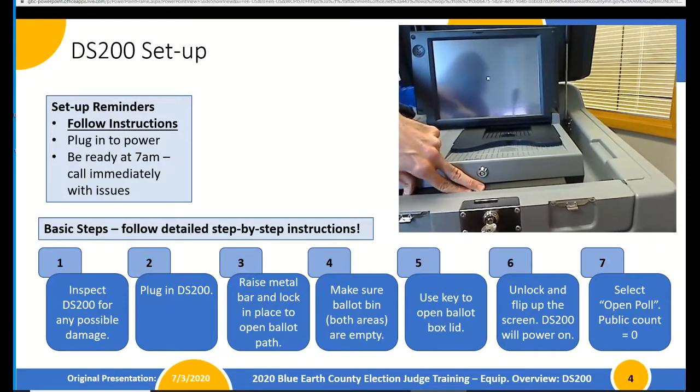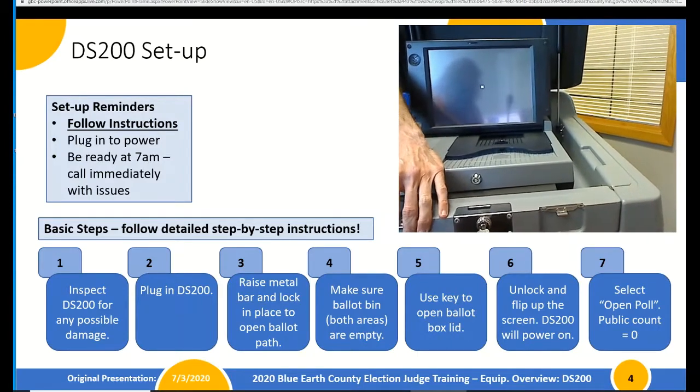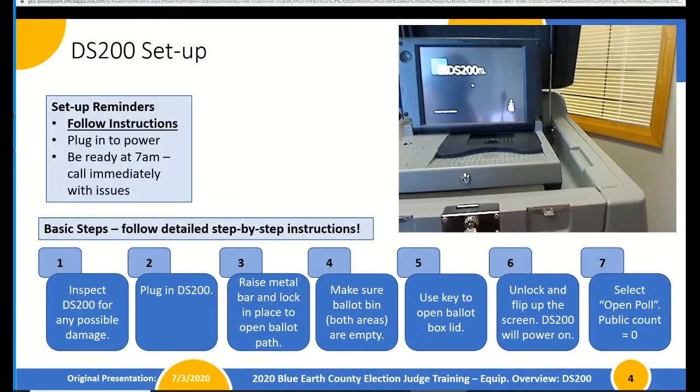You shouldn't have to worry about relocking the device in there at all, but because this is such a new piece of equipment, if you would have to open that up, you have to give that a little extra pressure and pushing to get that to load fully for us.